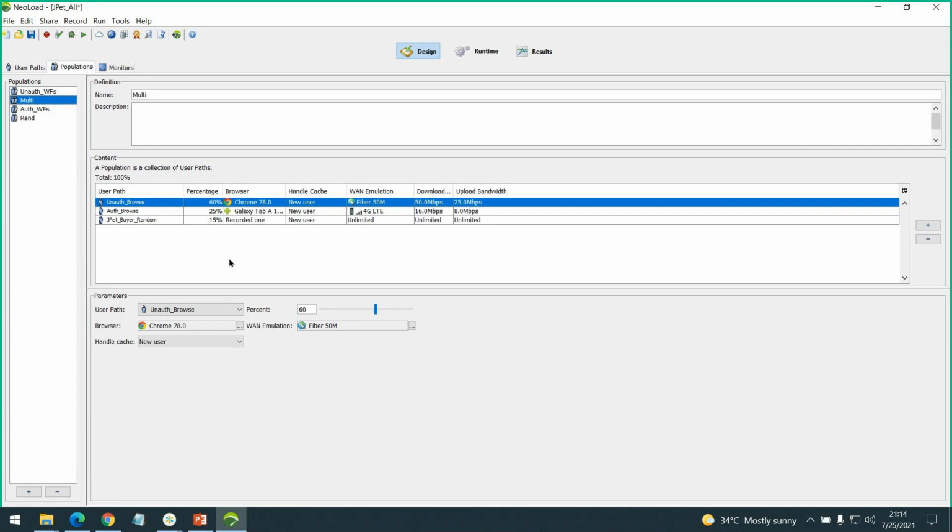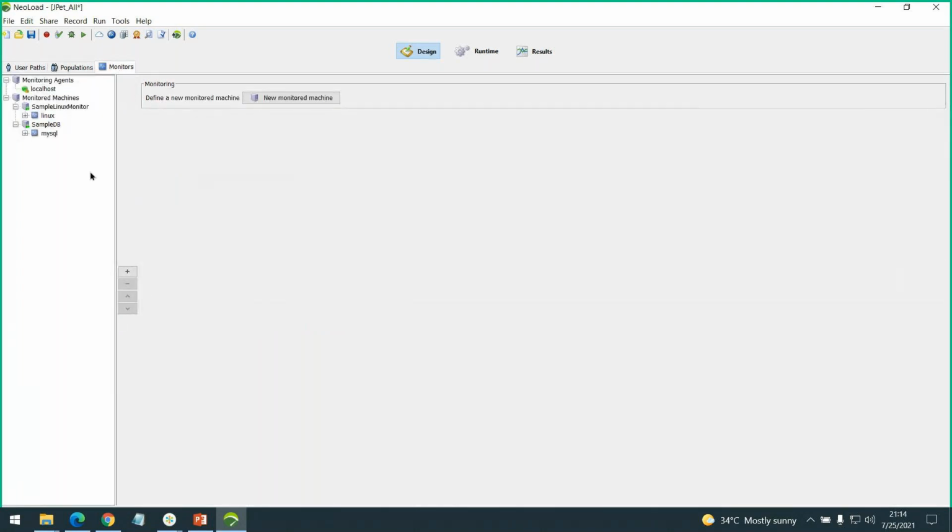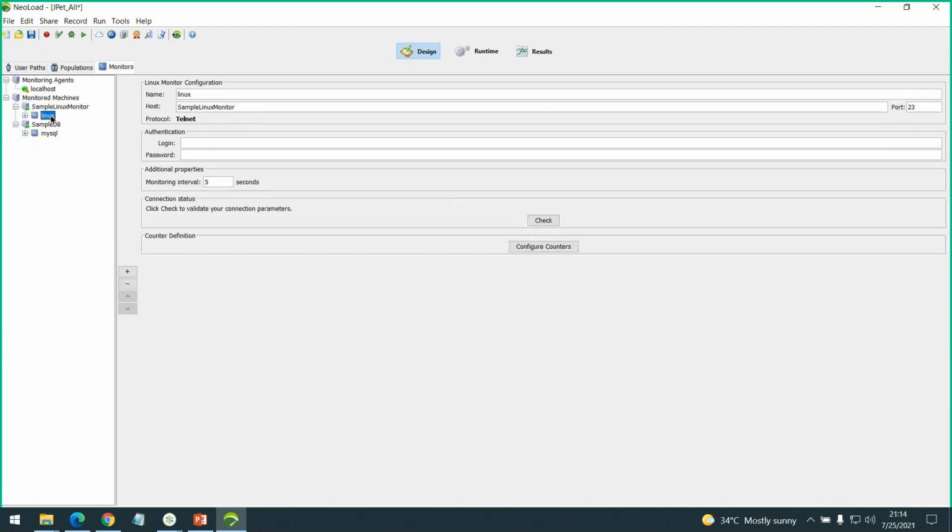If we want to learn about workload distribution, this is the best area. And there are monitors, where we can add monitors and see what counters are associated with that. These are not available with JMeter. Just for learning purposes, it is very nice.